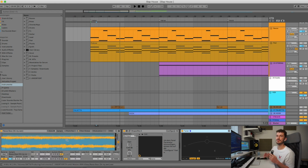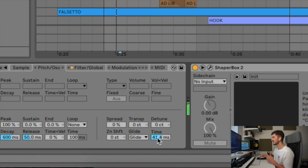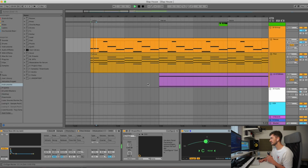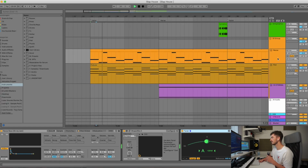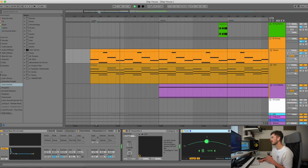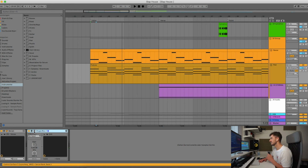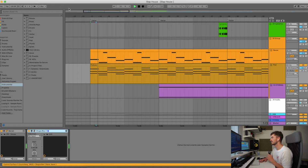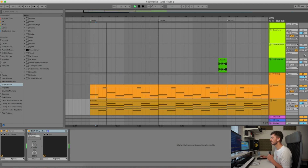And what you need to do for the Reese bass is switch on the glide mode, which you can see here. And also add some sidechain to it. Not 100%, so that it is a bit softer.